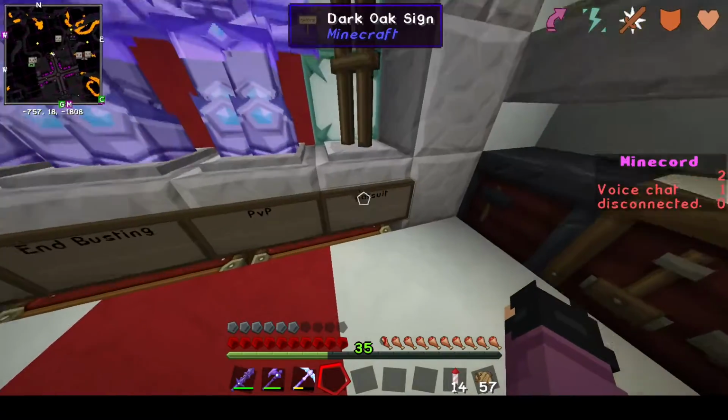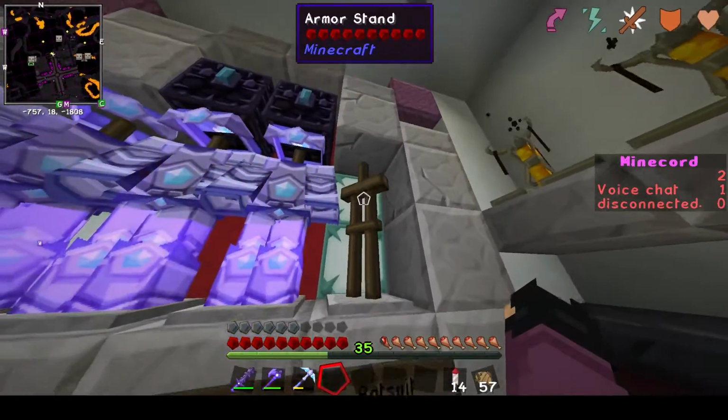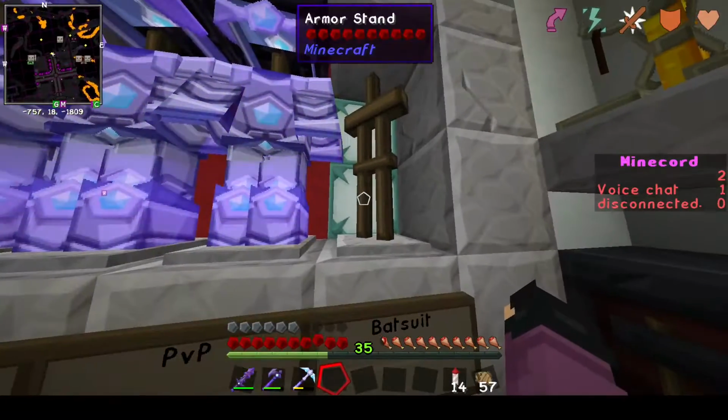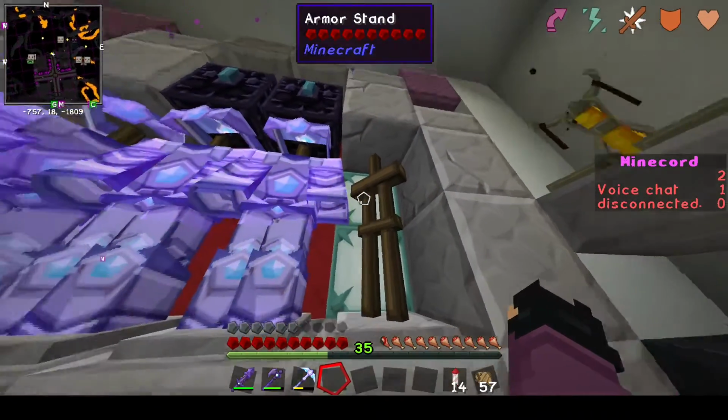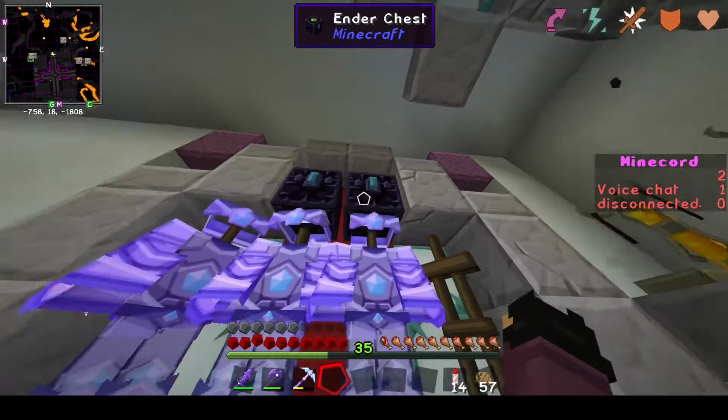it. And over here we've got our bat suit, because I couldn't think of a 4th set that we might need, so I'm just going to dye a leather set black, fully enchant it for the fun of it, and call it the bat suit. We've also got 2 ender chests. Once again, I know we only need 1, but I couldn't think of anything else.